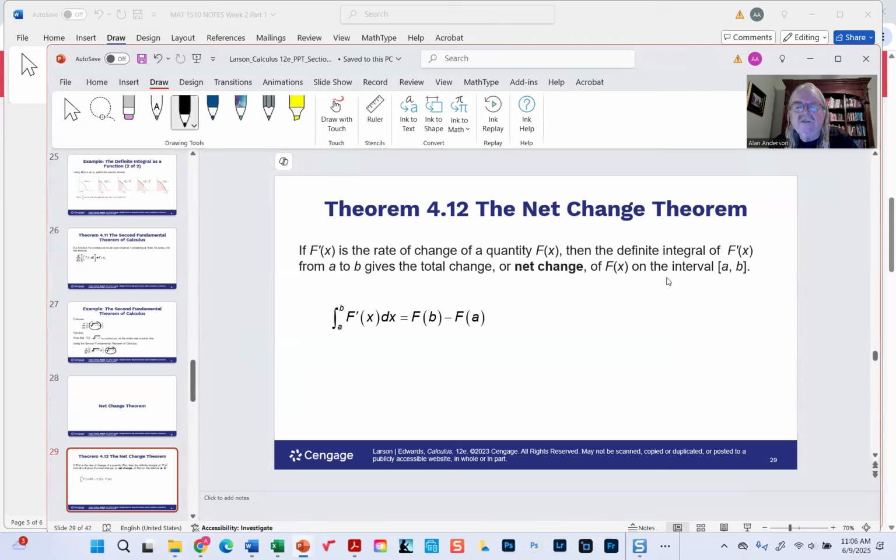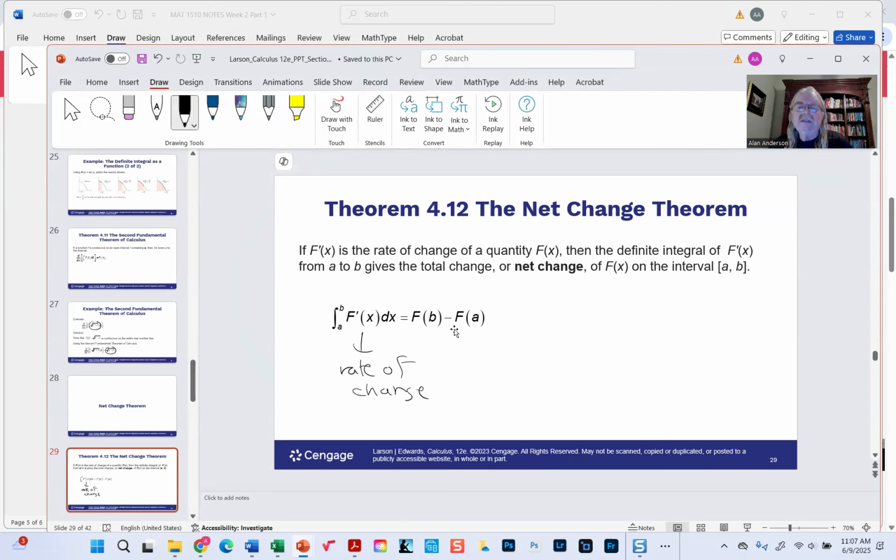Net change theorem. Now, this is interesting. This is a physics application, although I suppose it could be used for other areas like economics. Now, f prime, remember when you see a little prime, it means you're taking the derivative of something. So what they're saying is that according to this theorem, if we define f prime of x as the rate of change of a variable, not the actual value at a given point, but the rate of change, and we can solve as f of b minus f of a.